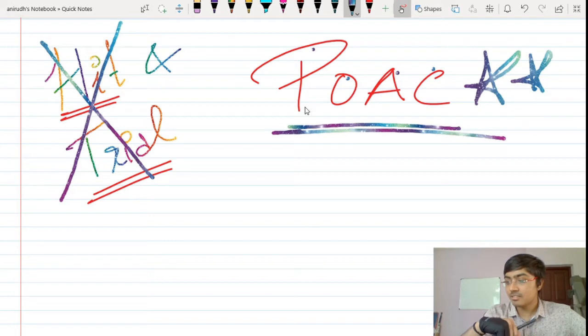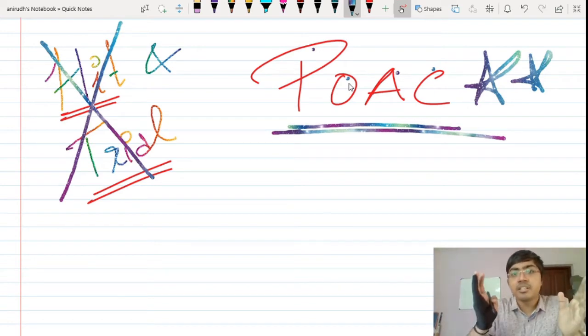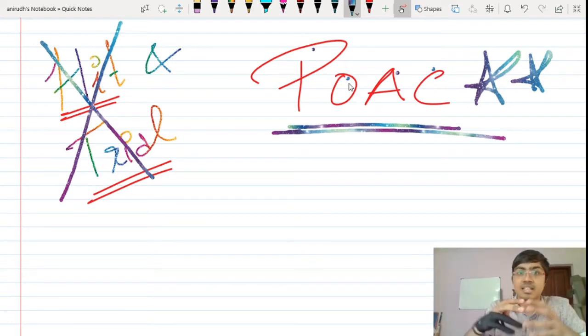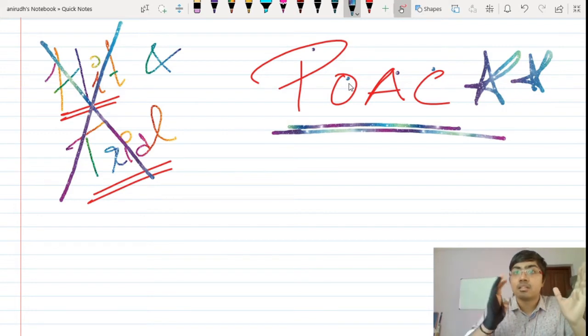If there is a reliable method to solve an equation, why should we ever go for the hit and trial method in the board exams or even the entrance exams? In the entrance exam, with respect to the questions they give, we will have to try hit and trial there also. But if it is not working out, or you are running short of time, go for POAC, principle of atomic conservation. So let's explore this method and understand how you balance an equation with the help of principle of atomic conservation.